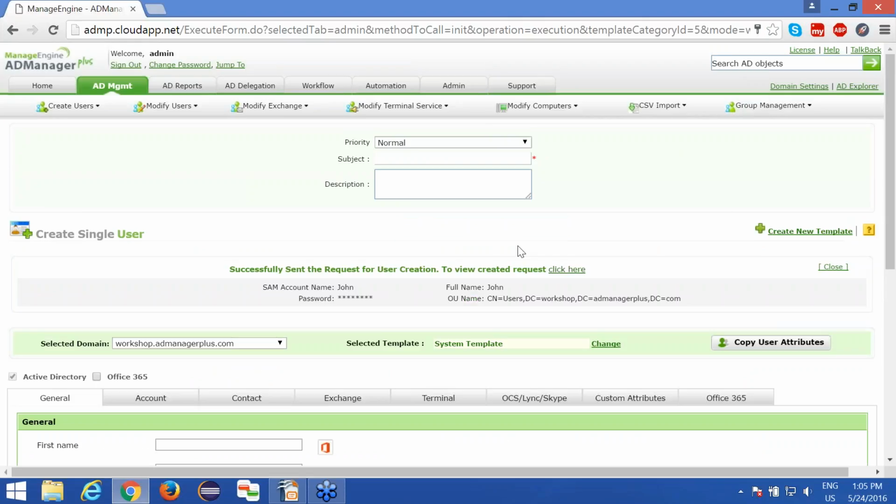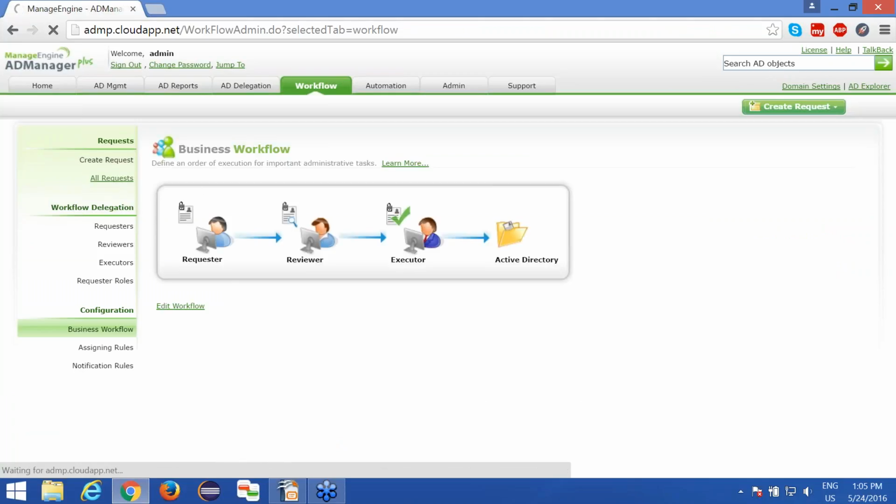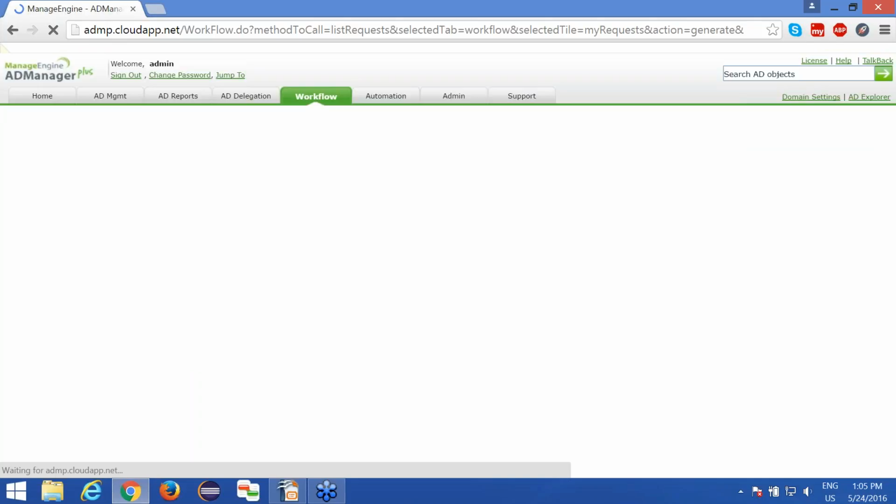Okay, go to the workflow tab. In the workflow tab, you can see all the requests that have been raised by your requesters. Under the workflow tab, you have an option named all requests, which will list all the requests that have been raised by your requesters.